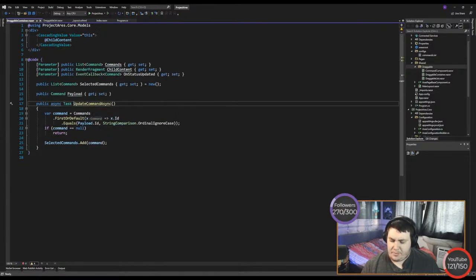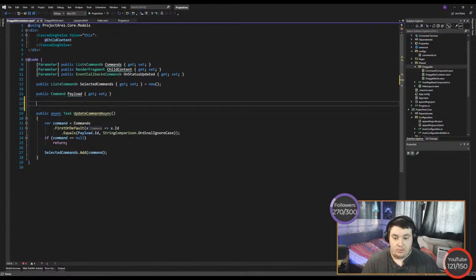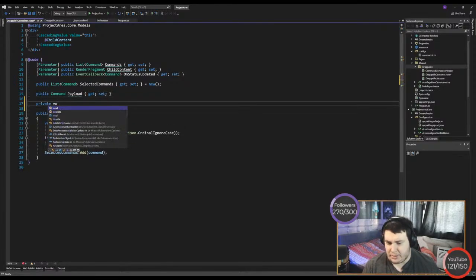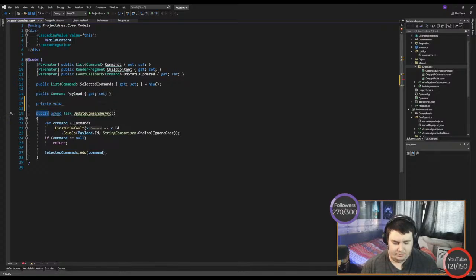Having said that, are we not setting the payload back to... No. I suppose we leave it, don't we? Until you next drag something. Sure. I don't know how I like that, but okay. Private void. Why is that a public, by the way? Why did I make that public? Don't know. Handle drop leave. Drag leave, rather.